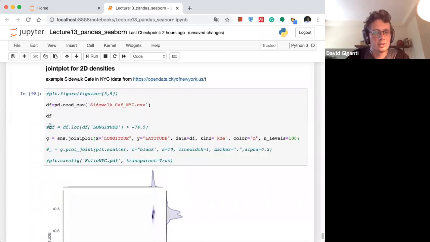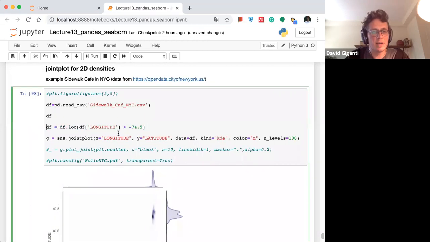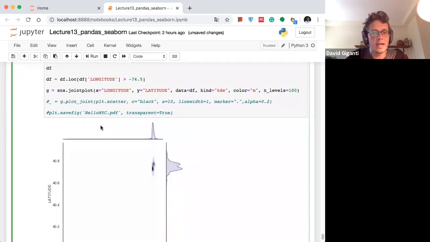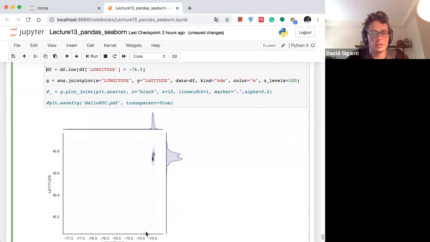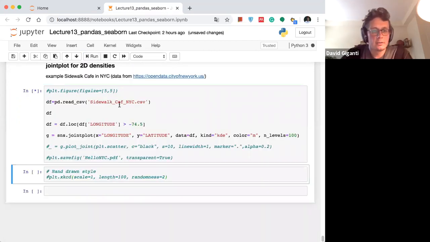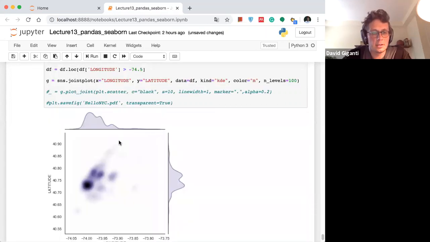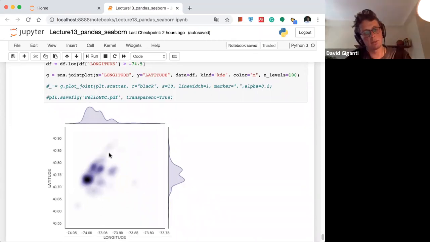So I can use loc again. I'm going to filter by the longitude. I just want to, super easily again, filter my data. I just want to have only the data where the longitude is in this range. And I'm going to run it again. And yeah, if you are very good in geography and you have a good sense of imagination, you can see that this is New York City. You have here Manhattan, and that's probably Long Island City, and you have here Brooklyn.